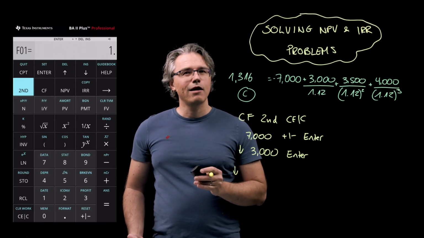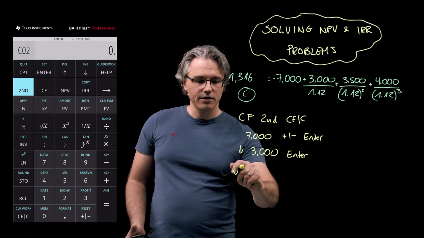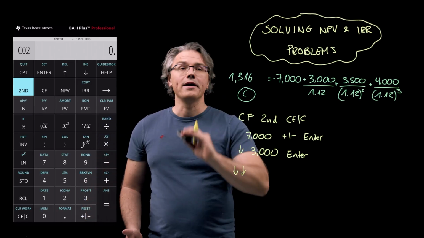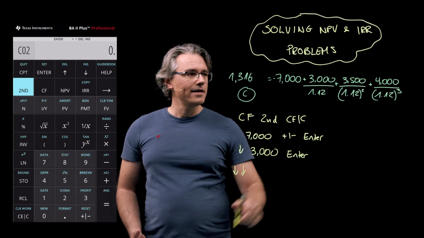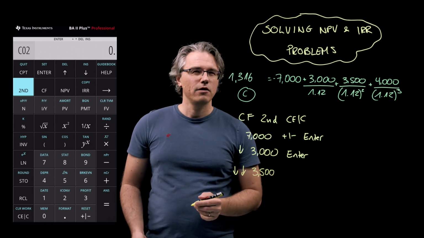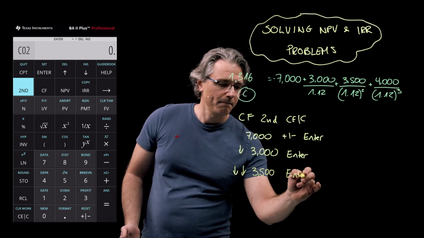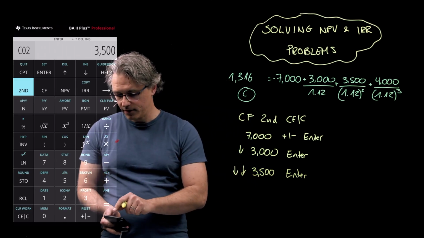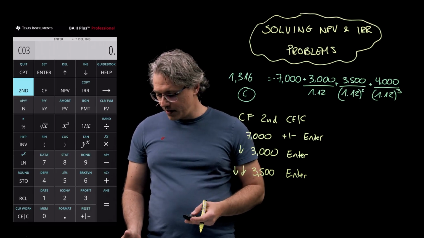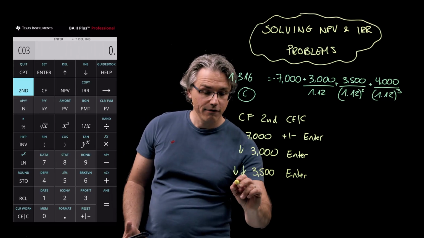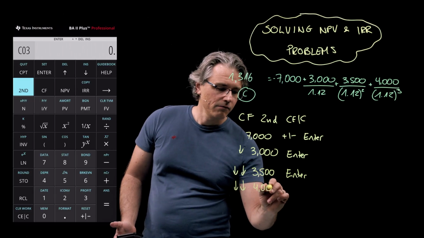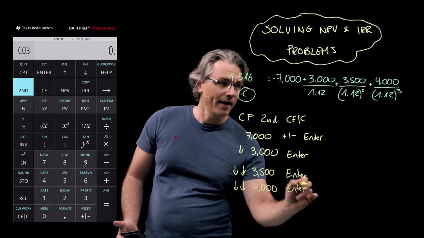So press the down arrow again for the second time over here, and we now get to the place where we input the cash flow at time 2. We want to make this 3,500, so 3,500, obviously followed by enter again. 3,500, enter. Okay, down arrow twice now, and we get to the place where we enter the C03 cash flow, and that's going to be 4,000, which you'll once again need to confirm with the enter key.